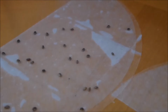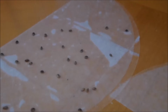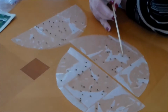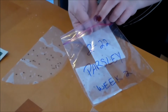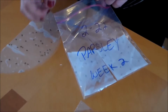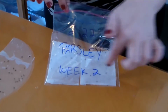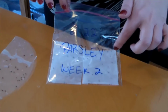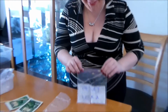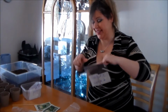The rest of them will go back in a fresh coffee filter in a bag for another week. I have high hopes. Looks like we'll get some parsley to germinate after all. Okay. So parsley seeds that did not germinate, repackaged, fresh water, fresh coffee filter. I labeled it with today's date, but I wanted to make sure I remembered that these were the seeds I had planted week 2. So this is round 2, and away they go.